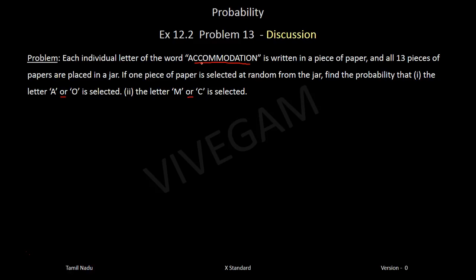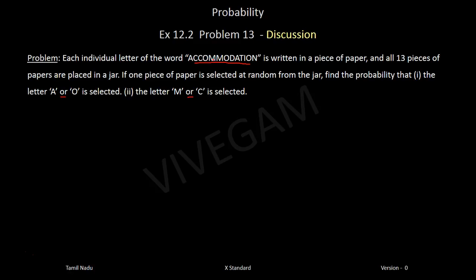So we need to know whether it is A or O. So let's define an event A which is selecting the letter A or O. Earlier what we used to do, let A be the event of selecting letter A, B be the event of selecting O, and then we do that. You can do it that way and you can do it this way also. So I'll do the alternate method, and you can do the first method which we have been discussing in the past. You can try it on your own. Okay, now let's go through this.